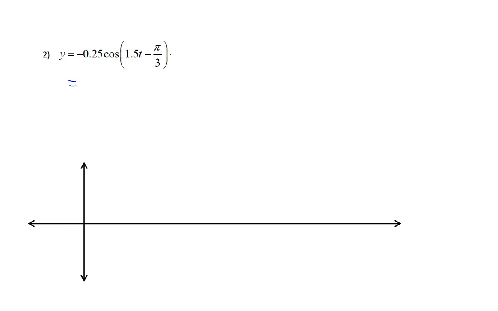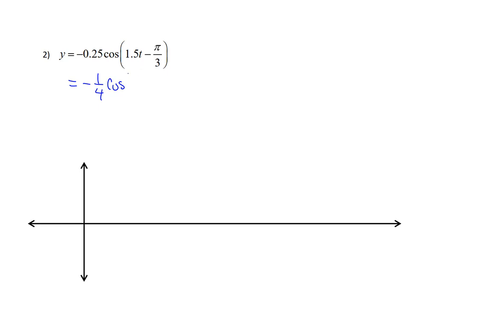That is not obvious until, as you may recall, we have to factor out this coefficient of the t, this 1.5 number. So we're going to start, and we did this kind of thing when we did transformations before. You may want to go back and review some of those examples. Same thing now. So I'm going to rewrite this entire function as negative, in fact, I'm just going to use the fraction form of it. Instead of -0.25, I'll call it -1/4, or you could use the decimal, it doesn't really matter.